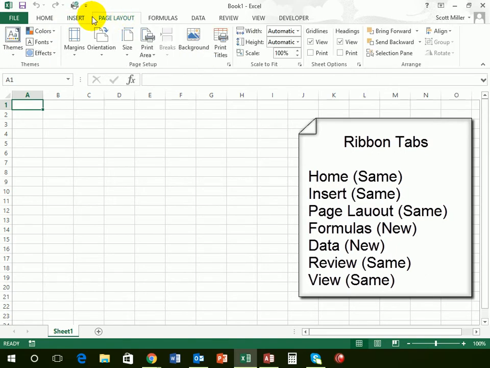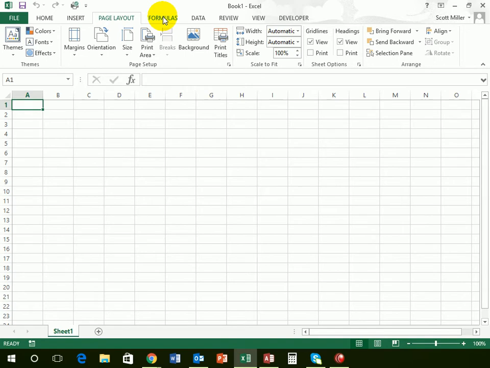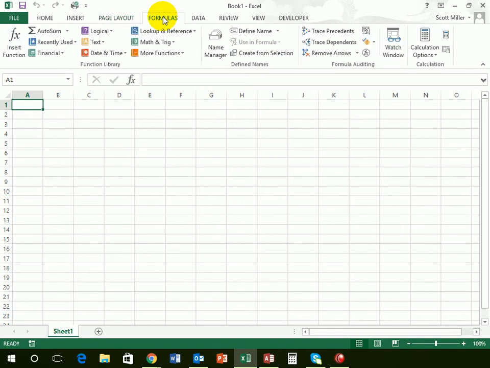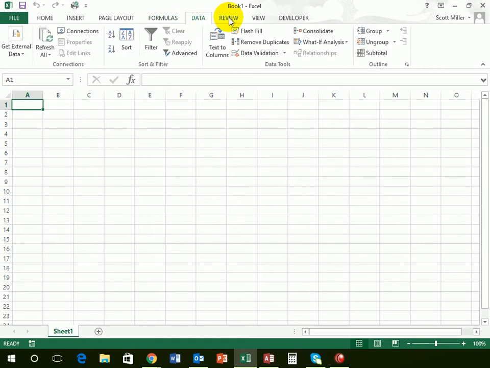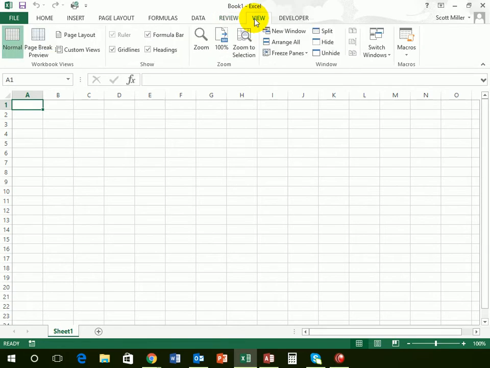Page Layout is a similar tab, and there are a few new tabs that you're going to have to work with, and those are the Formulas tabs. We'll deal with these in later lessons. The Data tab is new. Review is a similar tab. You do have a View option that we had in Microsoft Word. Developer is something that is probably showing on my screen that will not show on your screen.